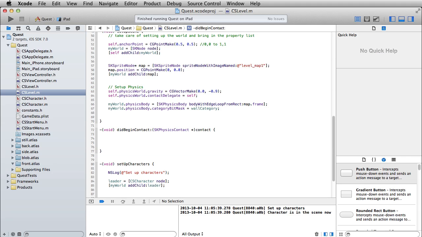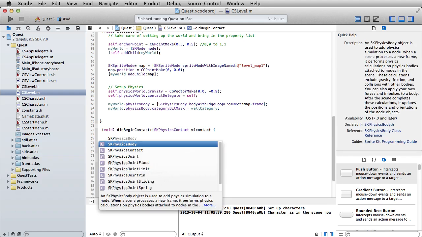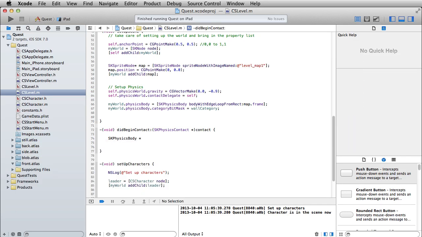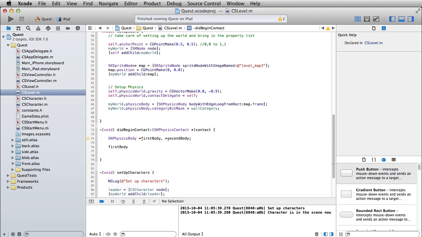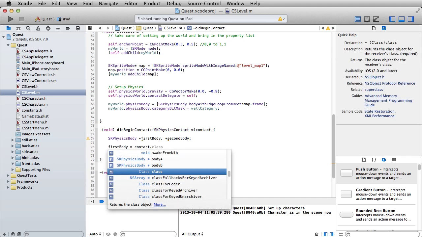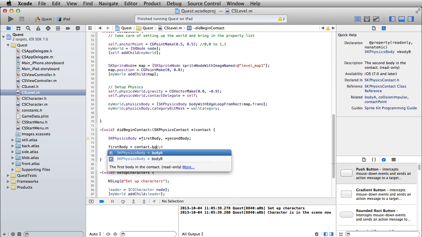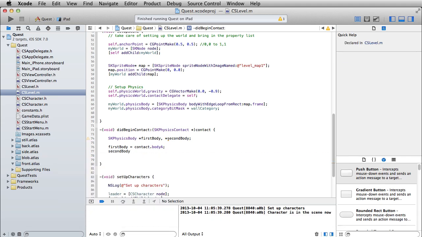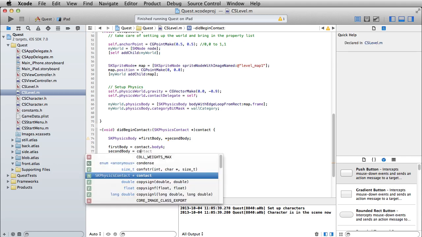What we're going to do is create an SKPhysicsBody, and we can create both of them here on the same line. We just write firstBody and secondBody, and we'll make the first body equal to contact.bodyA, the second body equal to contact.bodyB. Keep in mind we have a limited little universe here, because we've only got one body that's moving, and we know that the wall is always going to stay in place.